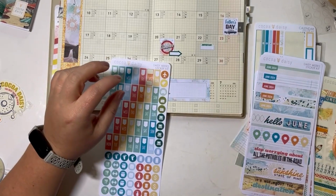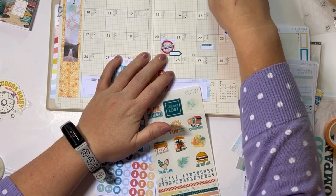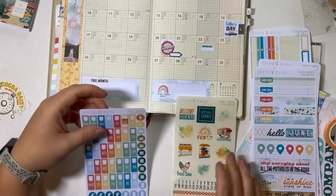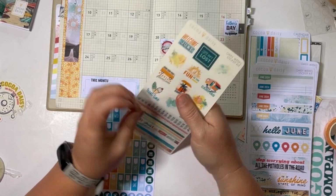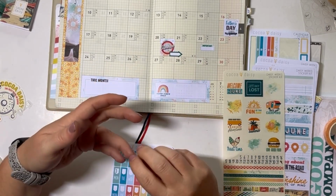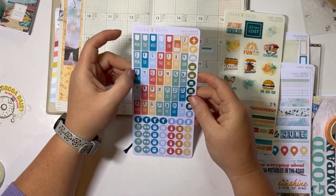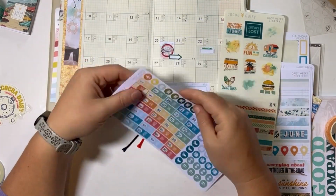I also added in the decorative boxes for the first day of summer and Father's Day. This is where the Daisy Weeks sticker kit comes in. I am using that to replace the circle date stickers that are no longer in the creative kit. The week sticker kit comes with a vellum sheet that has all the numbers that you lay on top of the date covers. I am used to doing this because I used to do it in my Get to Work book. And so I just powered through it.